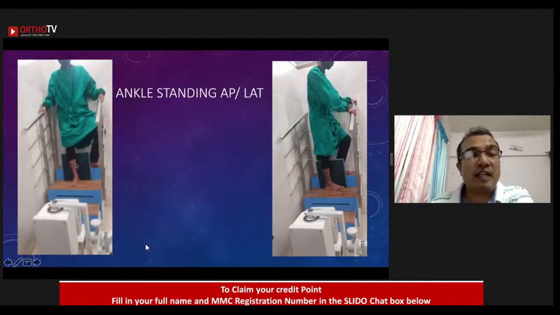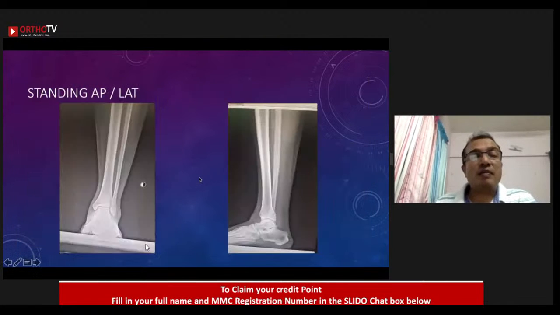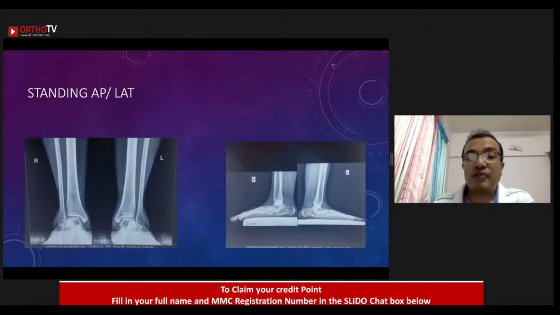And see, this is the ankle AP view, where the opposite limb is on the above step, so that the patient is completely weight bearing, because both legs at the same level will not allow weight bearing. And same thing here, on lateral the other leg is on the up step. So it's a complete weight-bearing view. Such views are very important whenever there is an injury, a transsyndesmotic fibula fracture, whether they are stable or not, to identify the stability of the joints, and for flat foot evaluation as well.